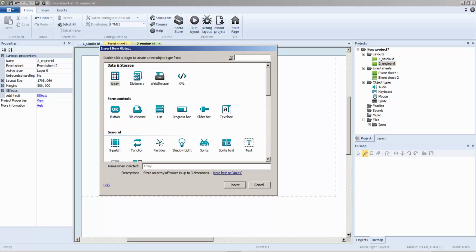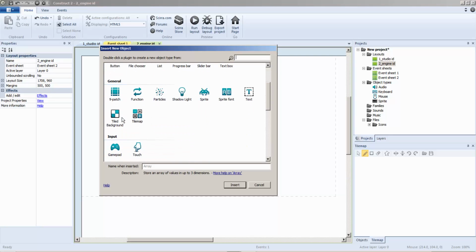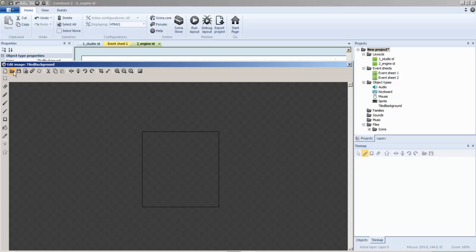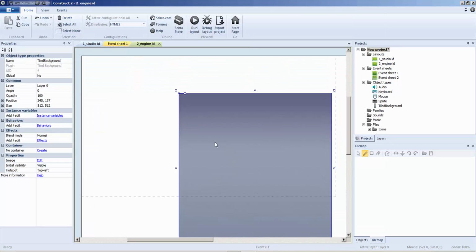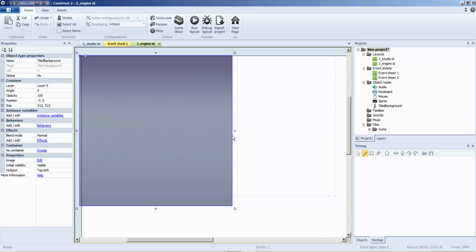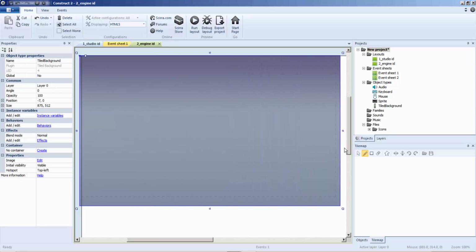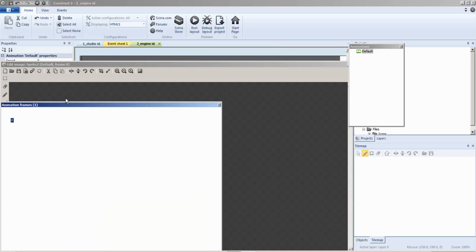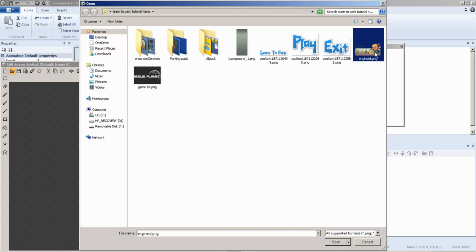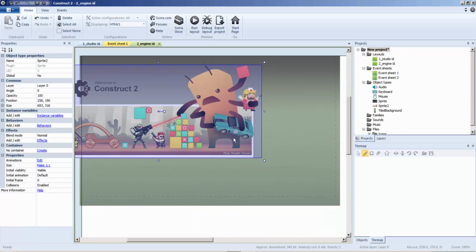Insert new object, and this time we're going to insert a tile background. And then we're going to place that there. And then do a sprite, and then the engine logo.